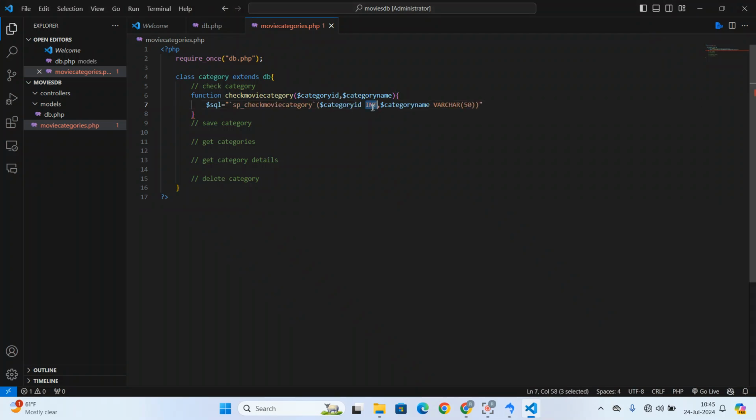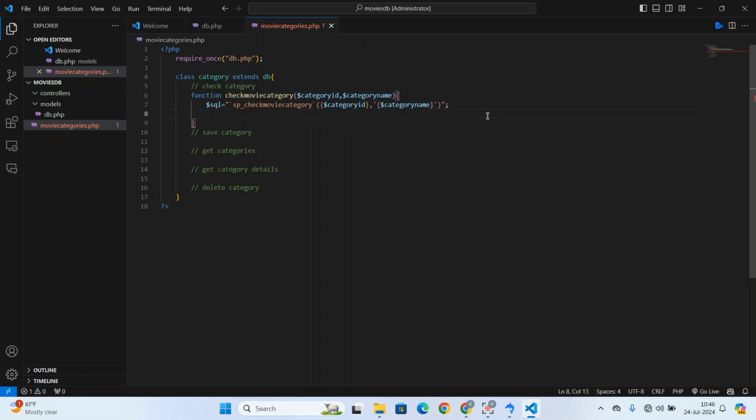Of course, I'll remove the data types like that, and I'll enclose these ones into PHP variables using the curly brackets like that. Now, because category name is a string, I'll start with a single quote, then I close it in curly brackets like that. So this is a number, I only need the curly brackets. This is a string, I need both the single quotation mark and I enclose it inside the curly bracket. So that makes them variables.